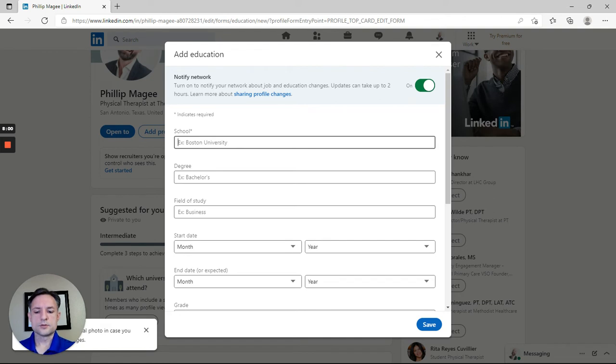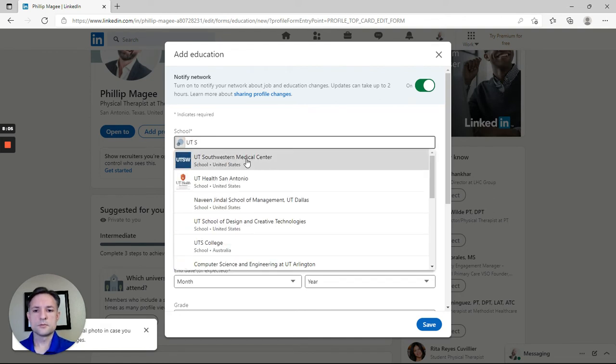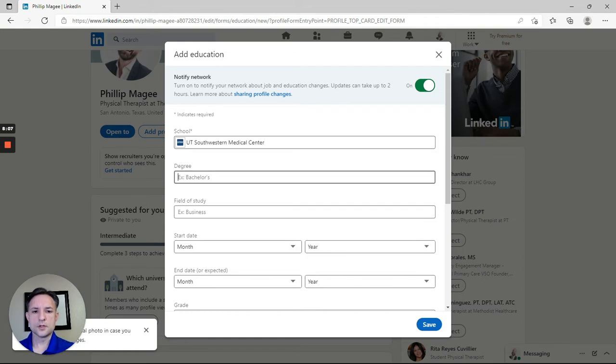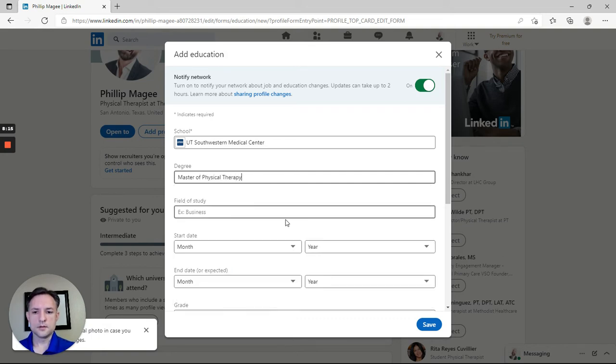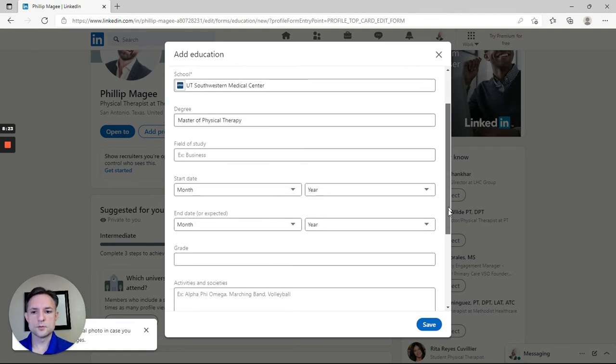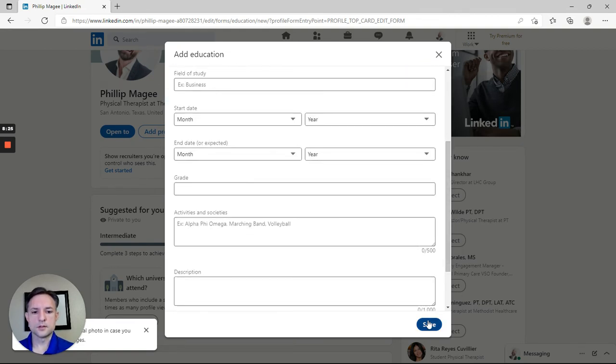So you'll search for the different schools that you went to and what degree you got. And then the dates, if you wanted to have those dates, you don't have to. All that's really required is the school, and you can hit save.